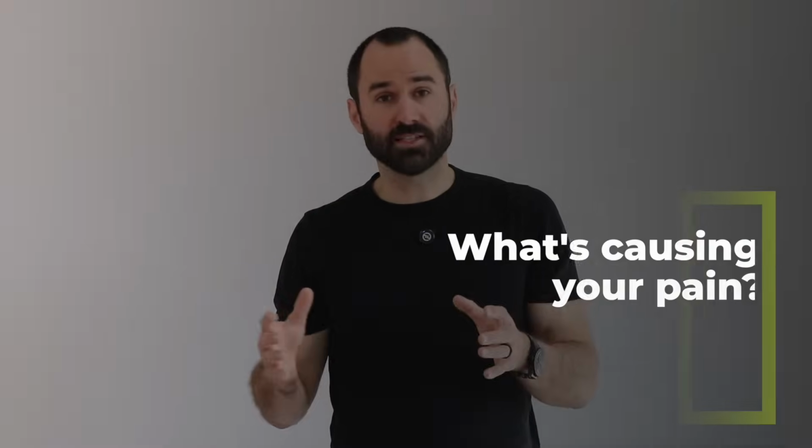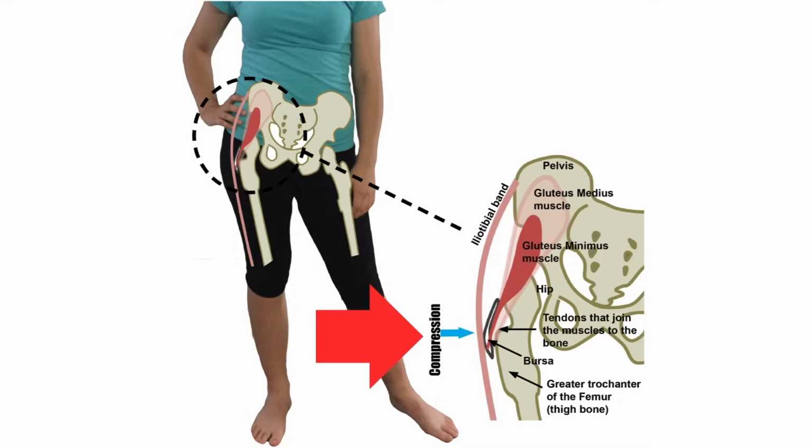Why this matters to you and why this is increasing your pain is I want you to think about my right fist as your gluteal tendon and my left fist is the bone, the greater trochanter on the outside of your hip. Well, tendons are very good with tensile force, so up and down. They don't love compression or getting squished. Well, what happens is the tendon gets pushed into the bone, especially as your leg moves across into midline or this position called adduction.